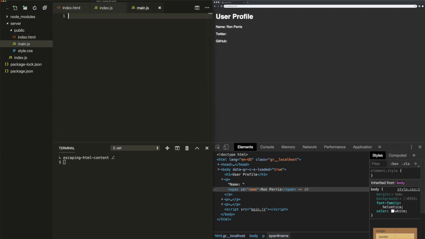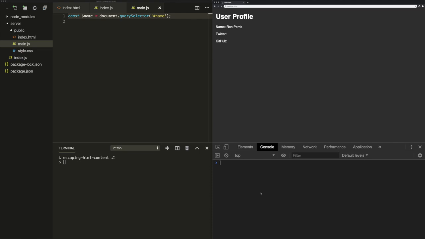So here in our main.js, let's try selecting the name. So const $name, I like to put a little $ sign in front of things that are HTML elements. So document.querySelector, and then we're going to use the query selector syntax to select the one with the ID name.